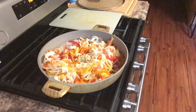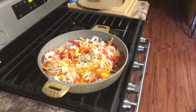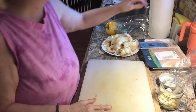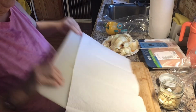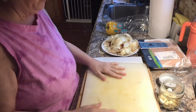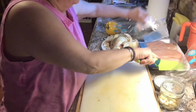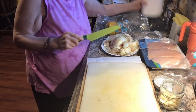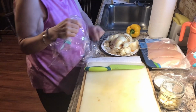Let's cut the chicken now. I'm gonna use this cutting board for the chicken, because I use different cutting boards for chicken and for veggies. That's what I do. Throw this out. Get this out of the way.